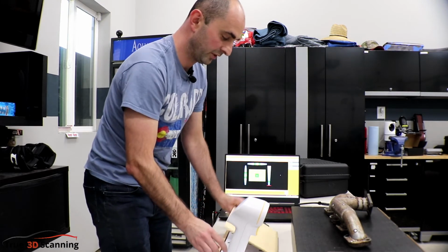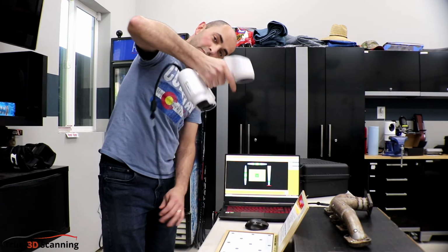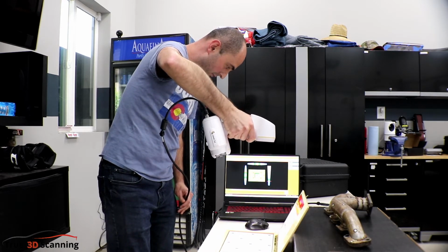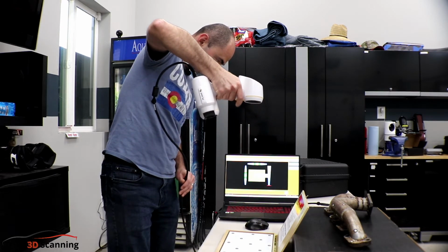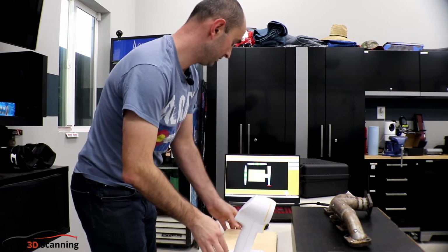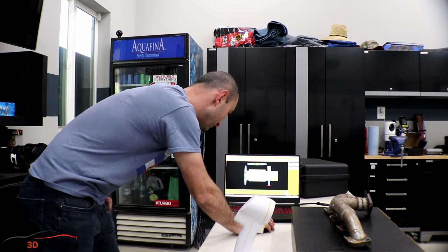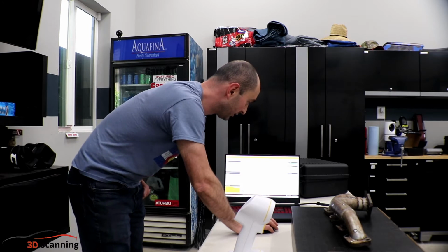So we'll open this calibration plate, and what you do is you hold it above, you press this yellow button here, and you try to hover over that green square. And then it'll make a sound each time, so you just pull out, and then eventually it should say that it's optimized. So what we can do is we can put this calibration plate away in a safe place. Make sure it doesn't get damaged as well. That's very important.